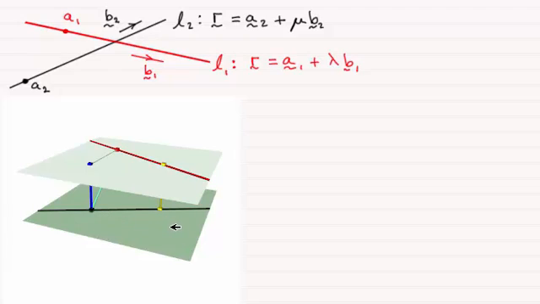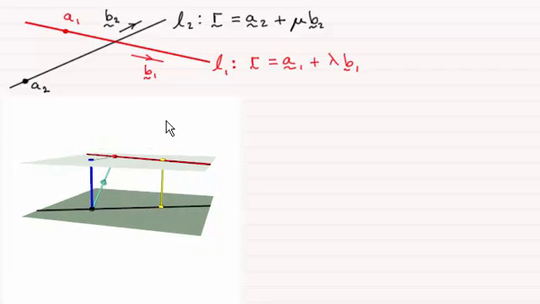Now the shortest distance between these two skew lines is this yellow one here. It is a line that is perpendicular to both of them. It's not so clear but if I just turn that a little bit hopefully you can see it now.